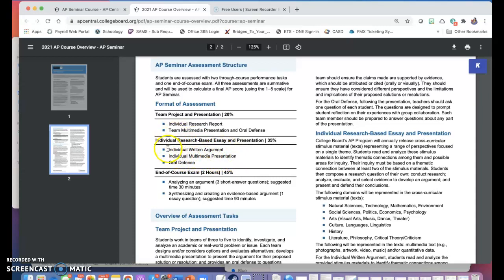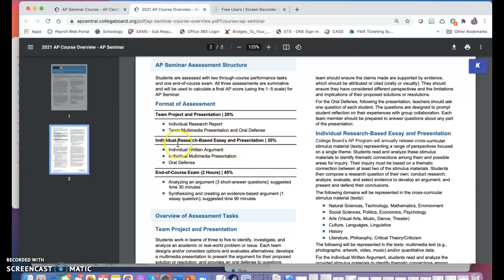The individual written argument, they'll probably be 2/3 of the way finished with when you start. College Board presents the students with a stimulus packet of 7 sources. Some of them are super academic, some are artistic, some are literary. There's an essay by George Orwell in this one, a letter from Theodore Roosevelt to his son, a series of photographs, and some more standard scholarly articles.